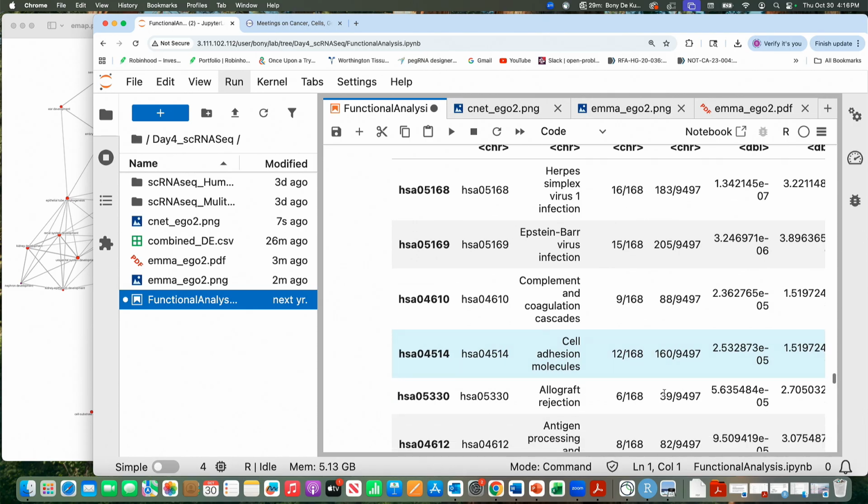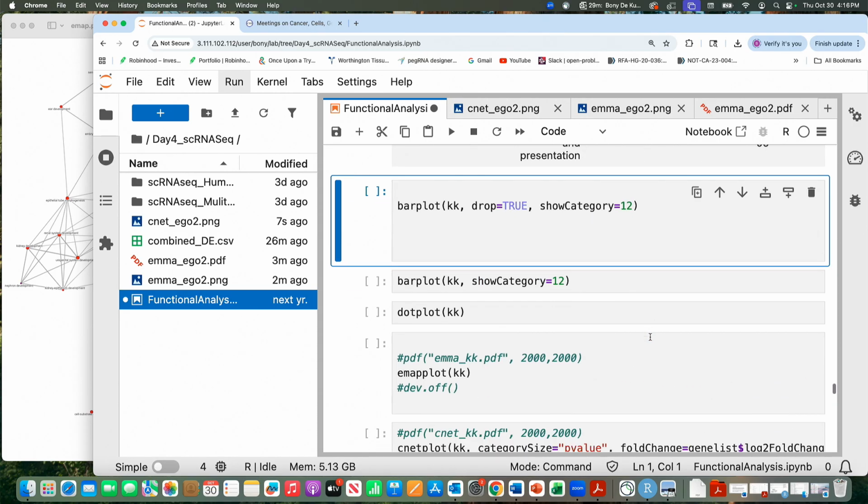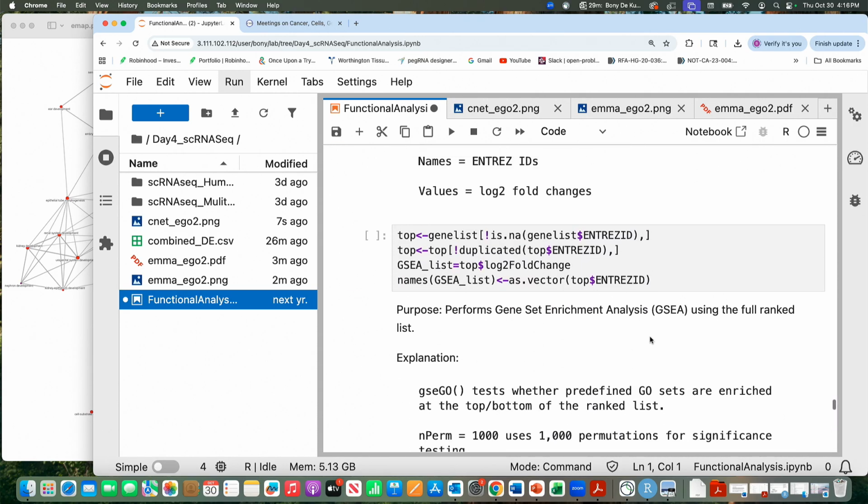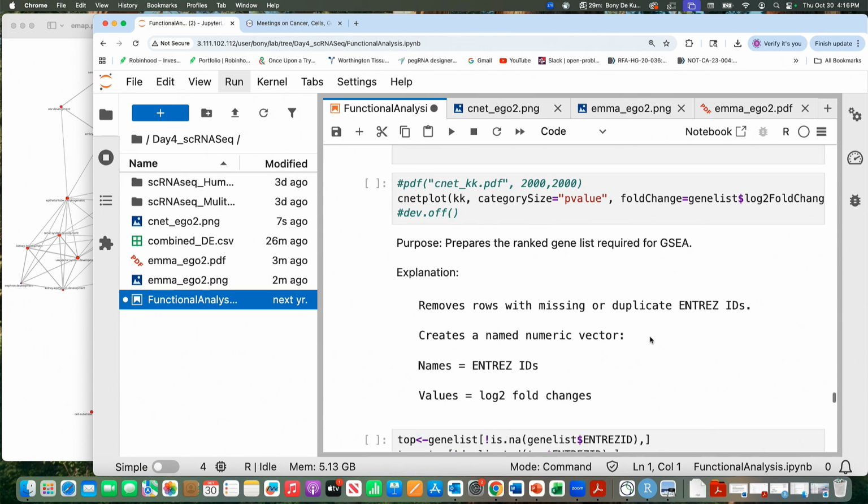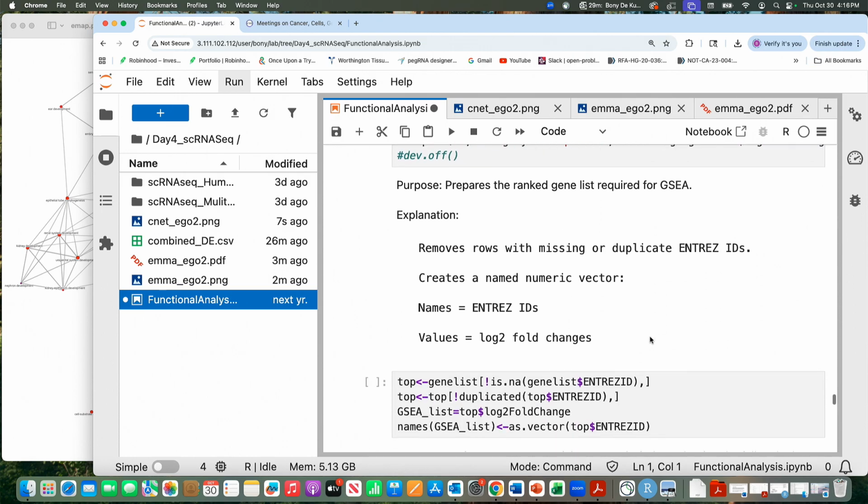Now, I am not going to do the plotting. You remember I was talking to you about the problem with GO term analysis. We have to take the larger responsibility of setting up a threshold.